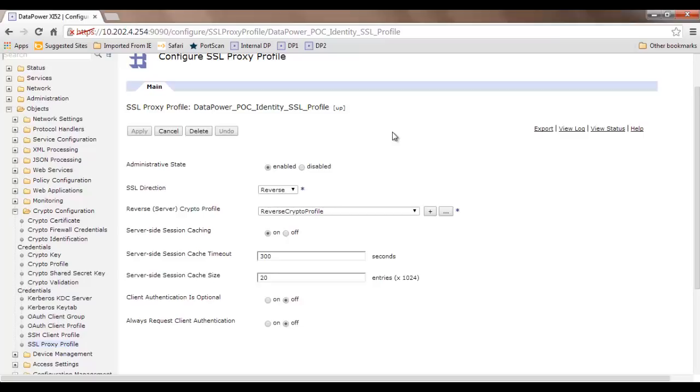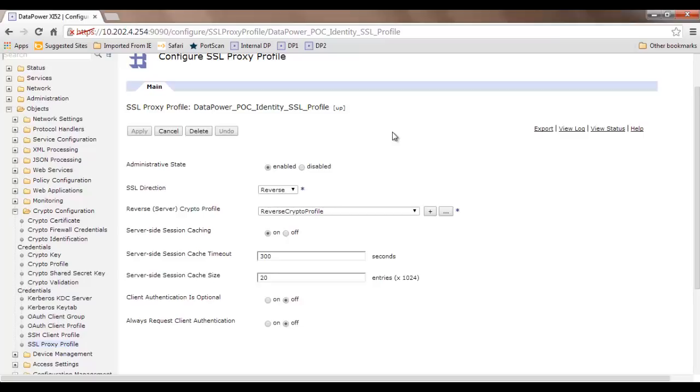There could be other scenarios as well in which two-way communication is required, and DataPower is acting both as an SSL server and SSL client. A typical use case of that, I would say, is when you are negotiating with the ADFS. When you are connecting to the ADFS, you are connecting over HTTPS. ADFS will provide you a certificate, so you need to validate that certificate.